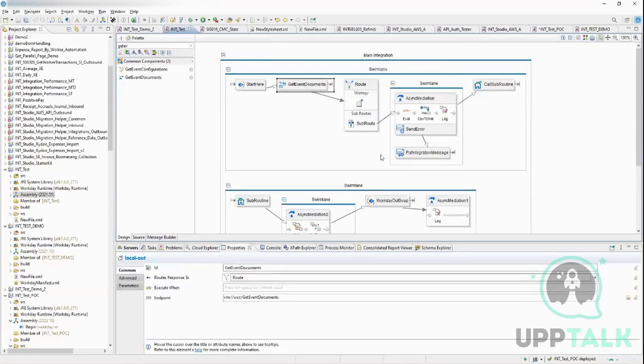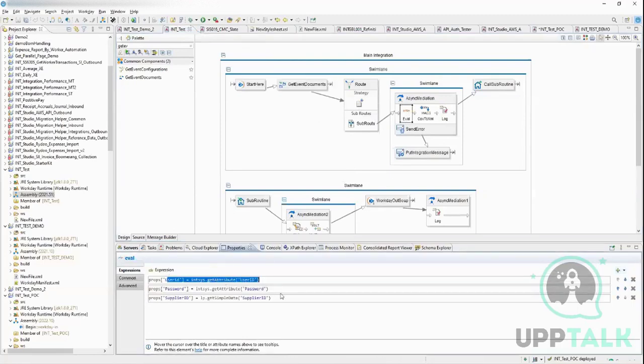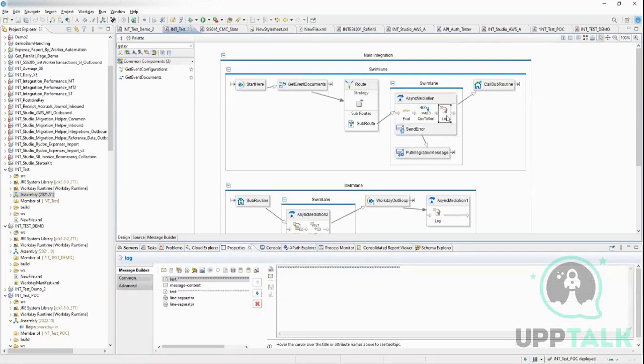After that, now we have a CSV file. Then we do an eval where we are fetching some attributes from the integration. Then CSV to XML will convert it into XML. This is a log component which populates the log file. Ideally, in production, there should not be any log component because it is just for your validation. It is printing some stuff in the server log file. It is not recommended, but for your build and testing, you can still use it.